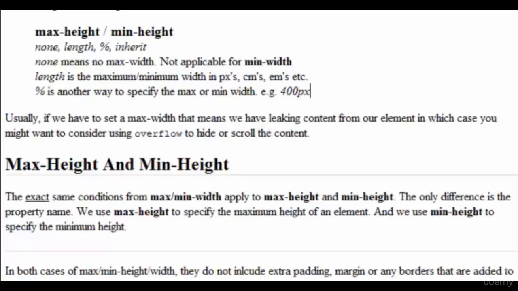Now this might not seem too useful. However, once you start adding a lot of different elements into other elements and creating a very large document object model, you're going to find that some elements are going to try to push other elements aside while still staying in line with each other, and that's going to expand the parent element, in which case your content's going to leak, or your element's going to expand past what you want it to, in which case we would use a max height and a max width, and that parent element will no longer expand.